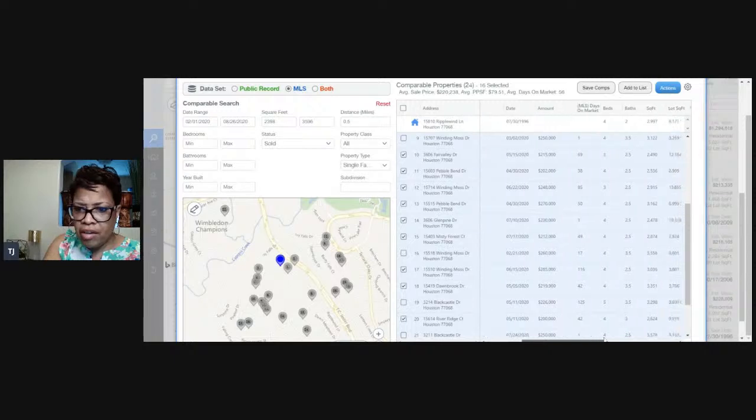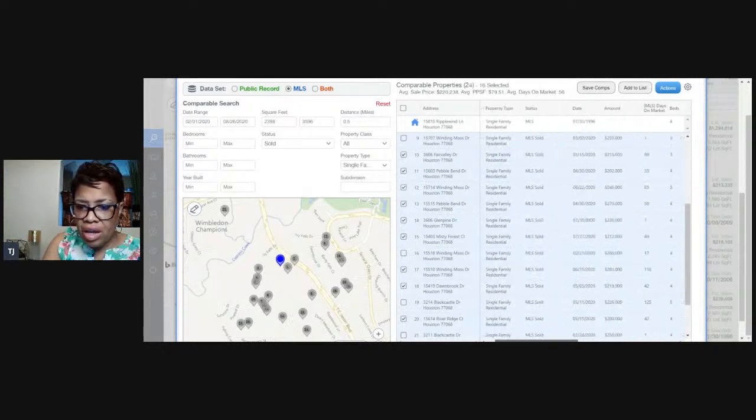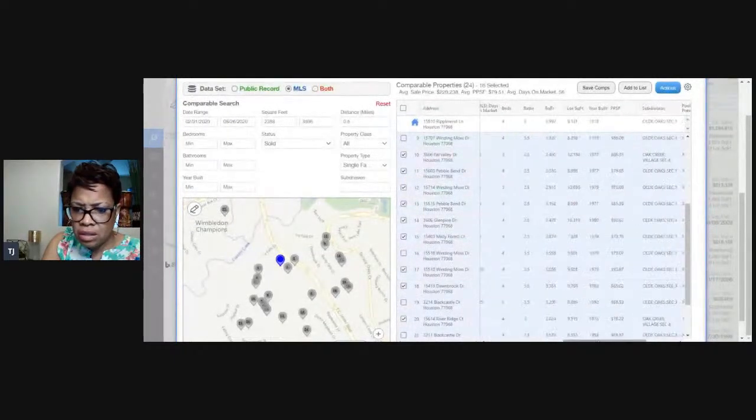4-bedroom, 2.5 bath. You also have to look at the year built. So our year built was 1978. This one was 1977. And that property went for $270,000. So that could be a comp. This one right here for 260. Let's see. My eyes playing tricks on me.